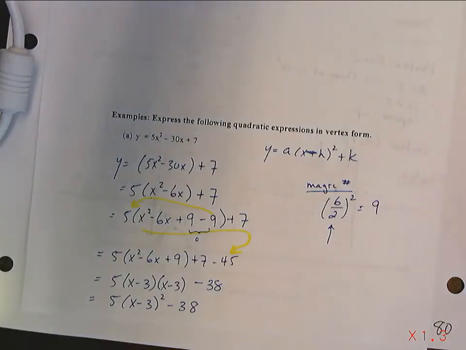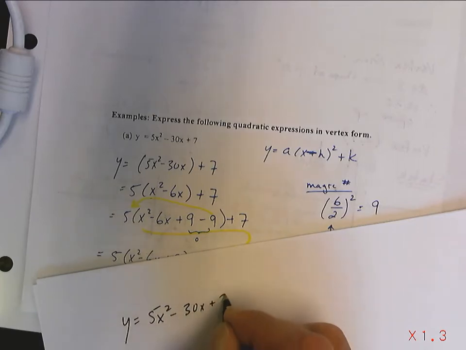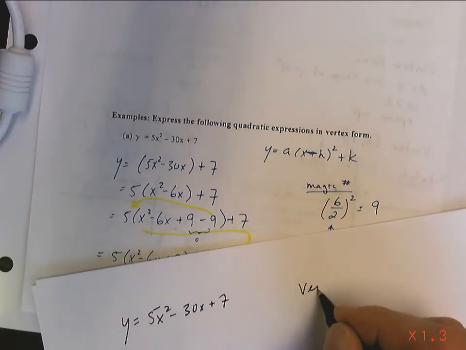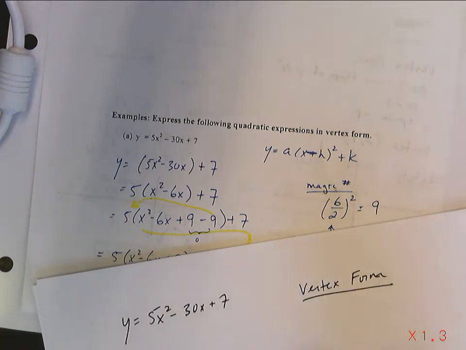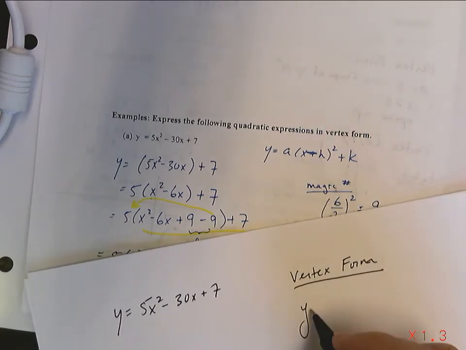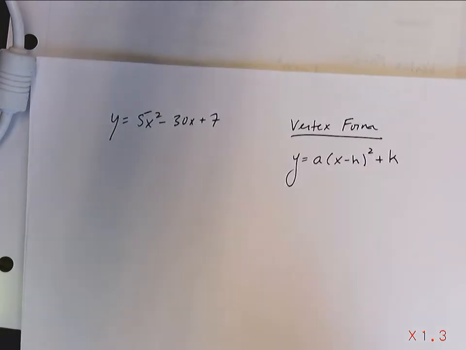Welcome back. So what we're looking at is taking this, you can't see me, haha, this, and changing it into vertex form. Now again, I did it in class. I told you not to write anything, so I'll do it with you again. What we want to do is change it into that. Okay, so I'm going to cover it up and work from here.